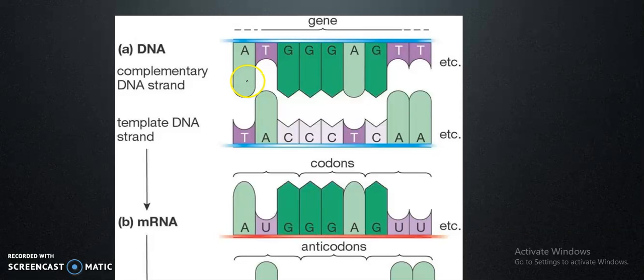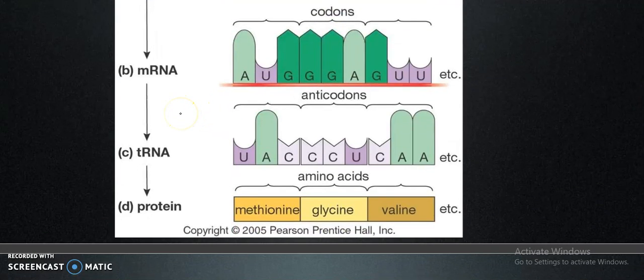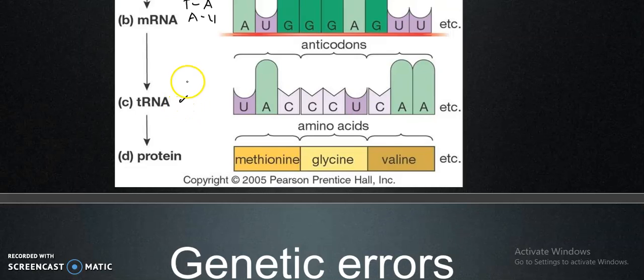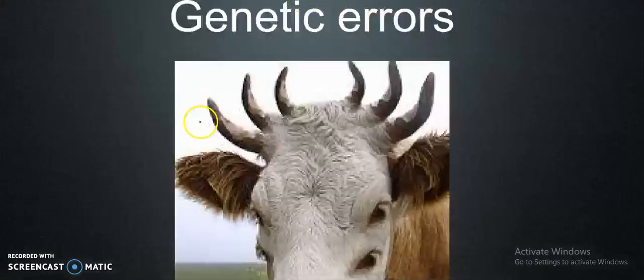So as a summary, the DNA complementary strand will be undergoing transcription to produce the same strand, and then during the transcription, one of the strands of the DNA will be transcribed to make into mRNA, and during this time T will be paired with A, while A will be paired with U. And then after the mRNA, it will go to the ribosomes, where tRNA will pair up the anticodons. So this is now what we call the translation. And after the translation, this is now what we call the protein synthesis, or the synthesizing of amino acids. So as easy as that, is the summary.